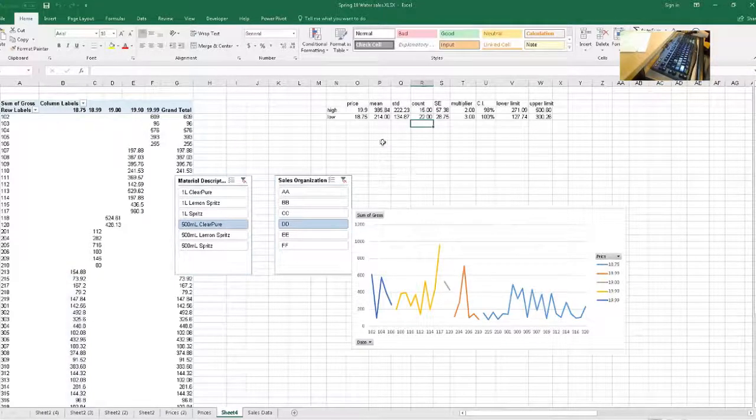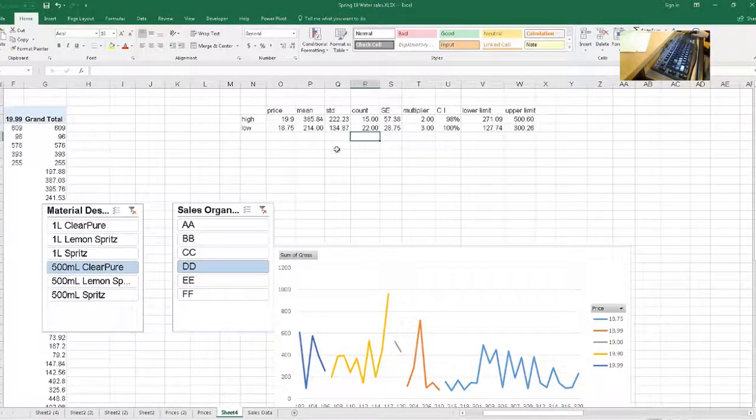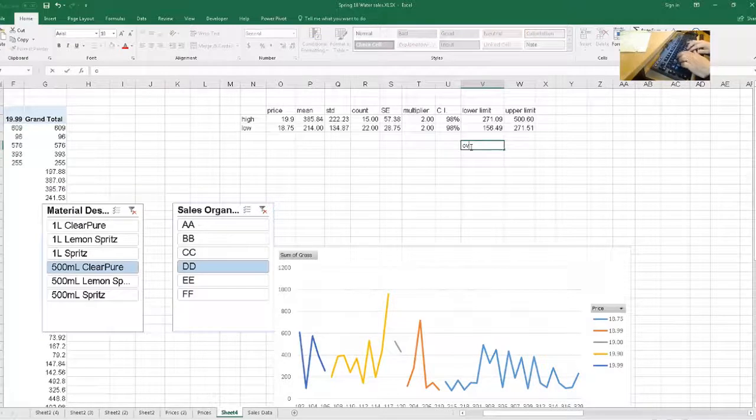And now I've computed these two confidence intervals. I want to make that a 2. So there's the lower limit of this higher one, and there's the upper limit of this lower priced confidence interval, and they overlap just a little bit. So I'll say this is the overlap, and it's equal to this minus this. Well, that's actually a pretty tiny percent.